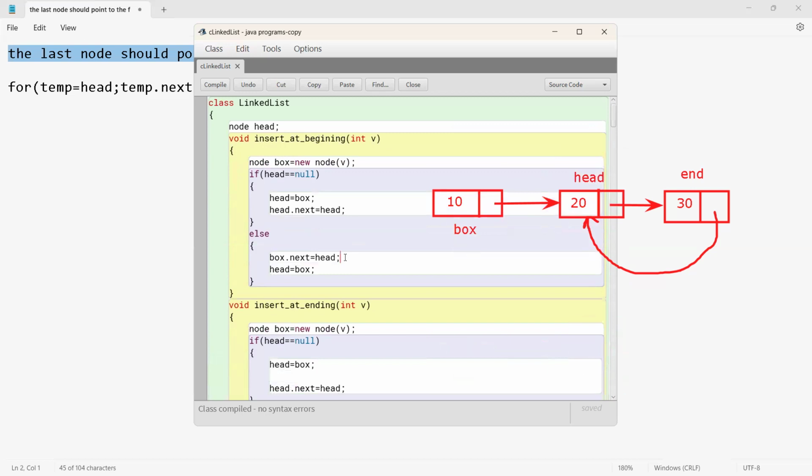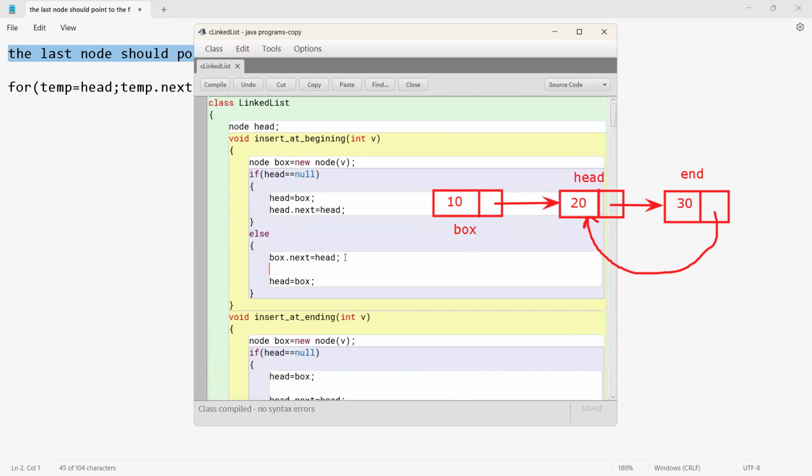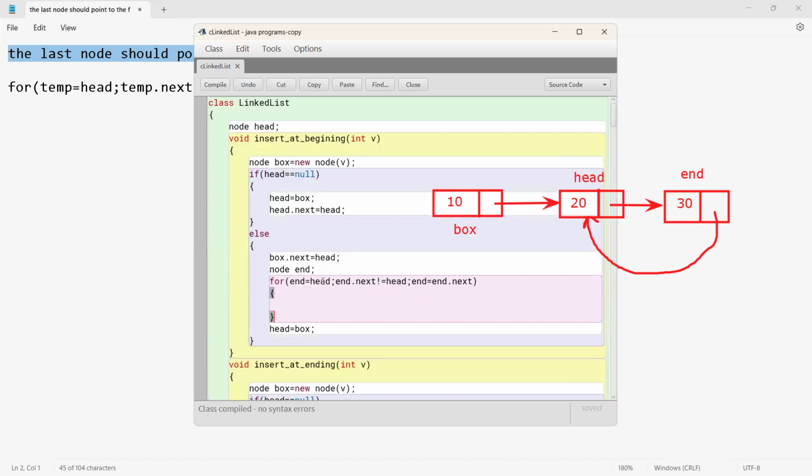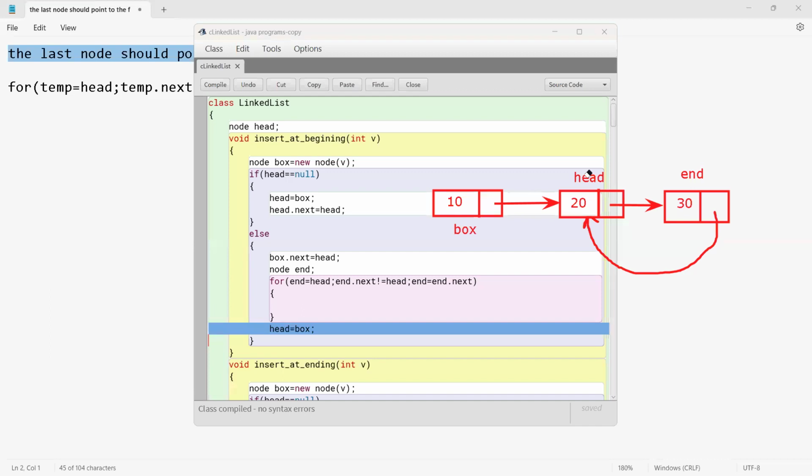Yeah, insert at beginning. So box next equals to head. Then if I copy this, node end equals to something and end till the end, it is fine. Now I'm just going to do this line. Head equals to box. It is the existing line. I have not changed anything here. So I'm just going to place head on top of 10.